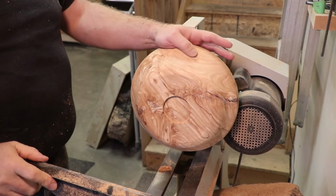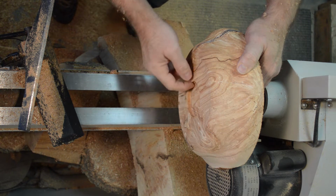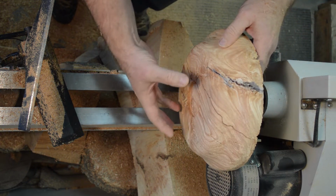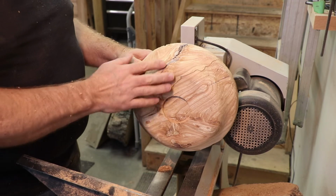Okay, so that's the basic shape that I want on the bottom. I'm going to sand this up, and I hope this mortise is going to hold when I turn it around. When I put pressure on it, I hope it's not going to crack the bowl. So I won't know until I turn it around and find out.